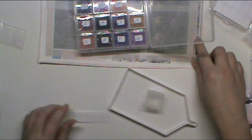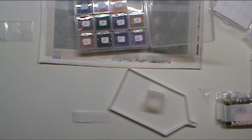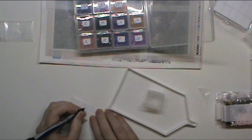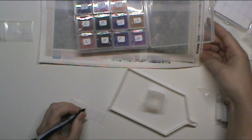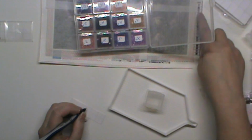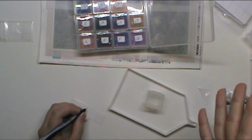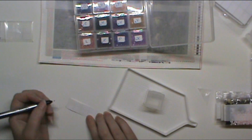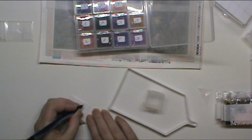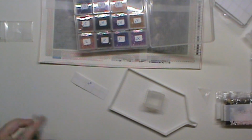The next one, which is 12, is just a dot. These kits are kind of funny in the fact that so far this pack has done all alphabet and then one dot. So, alright, so number 12 is the dot.